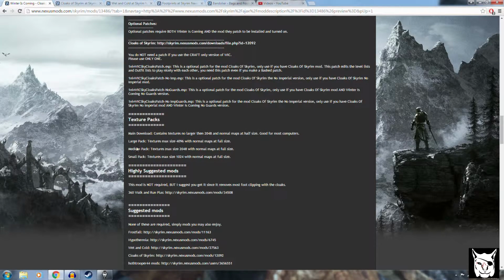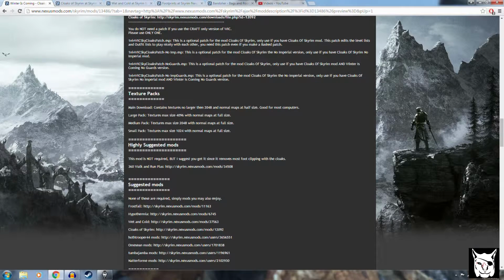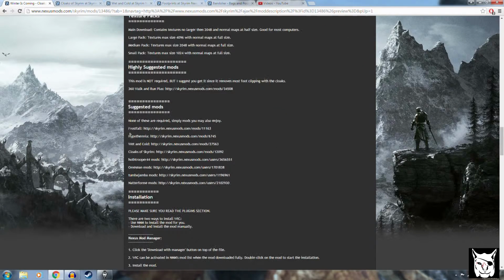However, along with the other suggested mods, we have Frostfall here. Well, that's on my list of things to do, as I mentioned earlier. Wet and Cold, as you'll see at the top, is on my list. Cloaks of Skyrim, once again, is the next mod we're going to install. Hothtrooper44 mods. These are immersive armours and immersive weapons, and I'm going to be installing those anyway, so that's on my list of things to do.